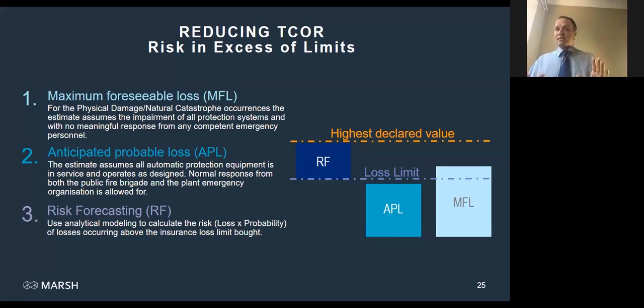Now, here's where the analytics starts coming into play again. You can complement this by adding your predicted loss scenarios from the loss forecasting to bring these two factors together. This will allow you to decide on the most appropriate limit to purchase, as well as determining, and this is what we see in the market at the moment, the risk of losses in excess of this limit. So you go to market and you cannot place your full risk. This is important so you can decide, if you can't place that limit, what that quantity would be. What is your exposure going to be to your board if you have a loss in this limit which you couldn't buy? Next slide, please.